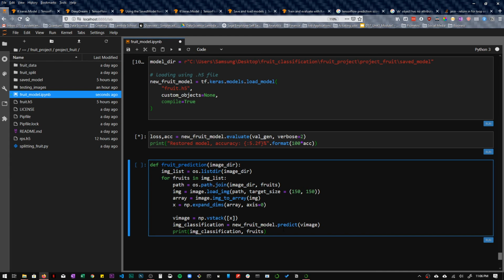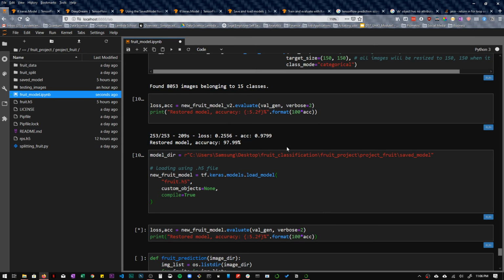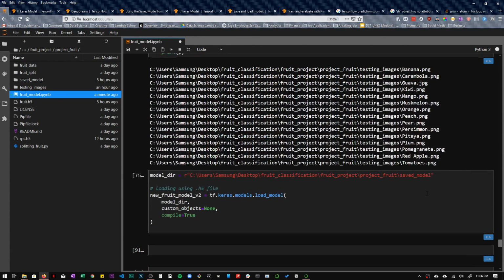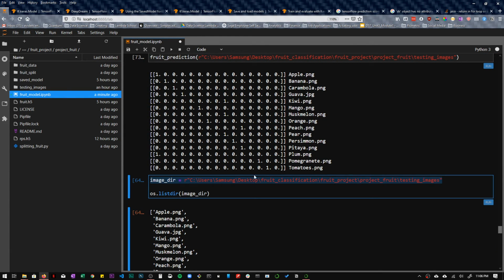And then after that, I'm going to call this function, and let's do fruits. The directory that has the image is, let me find it. There.